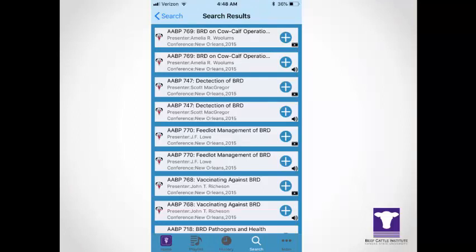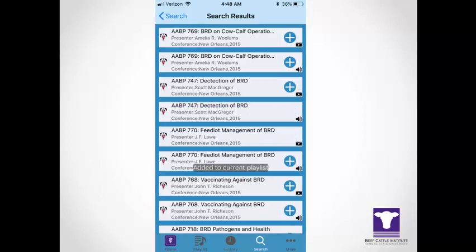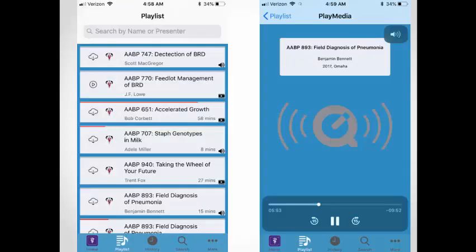You can put just the audio version so you can listen to it in the truck, or you could put the video version so you could watch it on your tablet. Either way, if I click the plus button, it will tell me that I've added those to my current playlist. Each time I click the plus, it adds them to my playlist. Essentially I can go through one time, create a list of those, add them to my playlist, and then I would have them available.